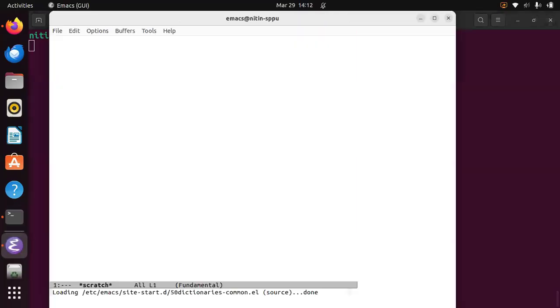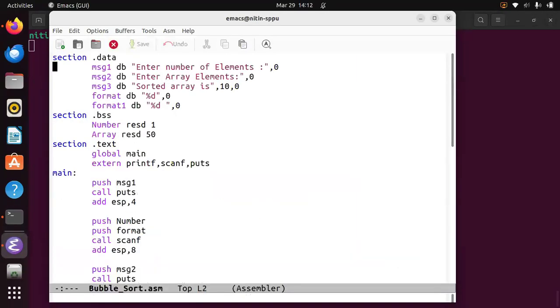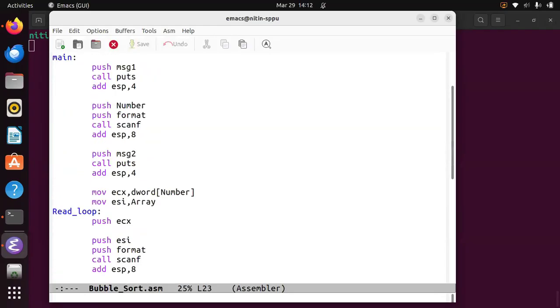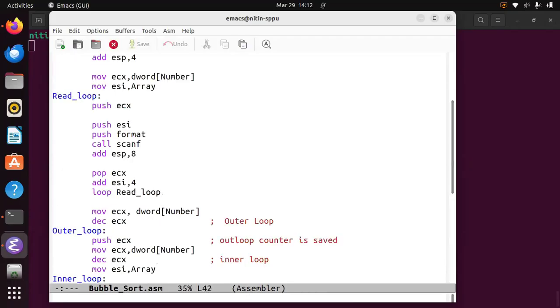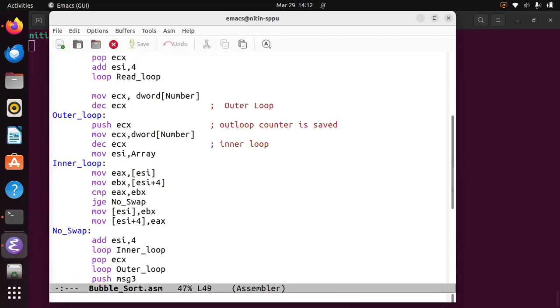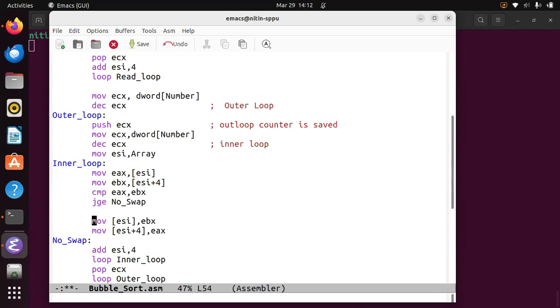Check this out once. Okay, so as I stated, we enter the number of elements, then we are reading the number, then we are printing the message to enter the array, then we are reading the array. Correct. So once the array is done, we are sorting it with an outer loop and an inner loop. And then if required, swapping would be there. Otherwise, no swap. This loop is meant for swapping purposes. So we can add swapping here. Correct.